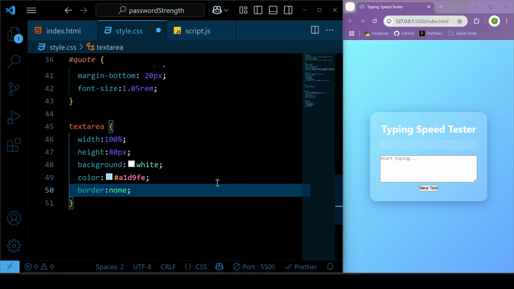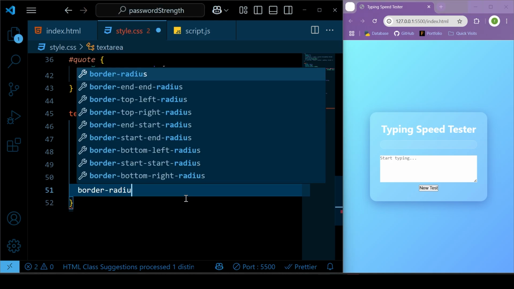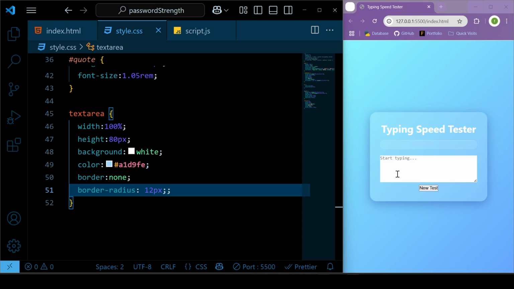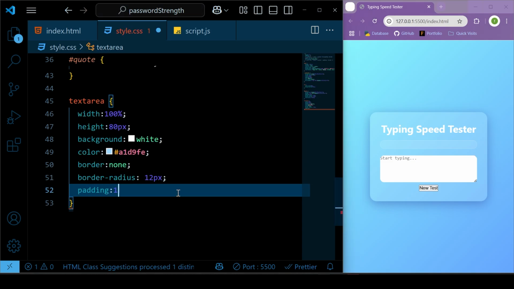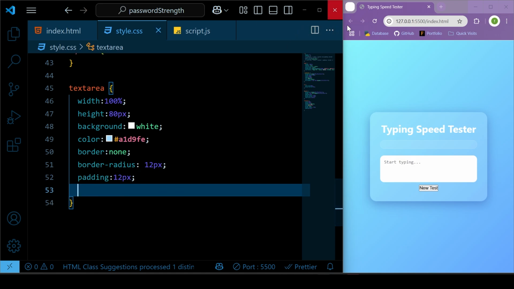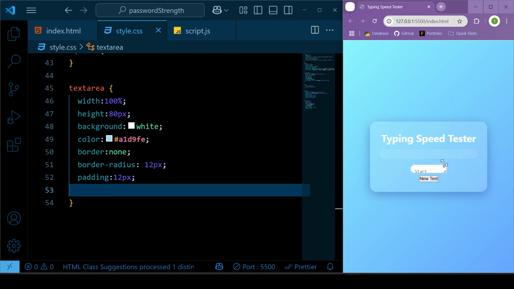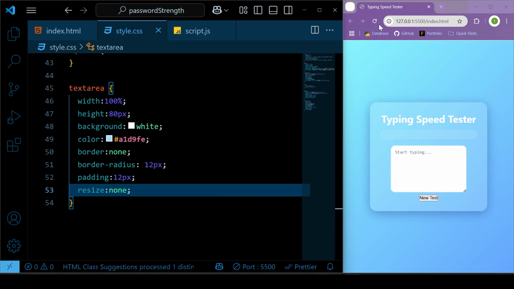To remove the border of this text area got removed. Then again here also we need to have slightly rounded curve instead of this square. So again border radius here also 12 pixels. Then again padding same as 12 pixels. Then simply to remove this option of resizing, what we can do, resize would be none.